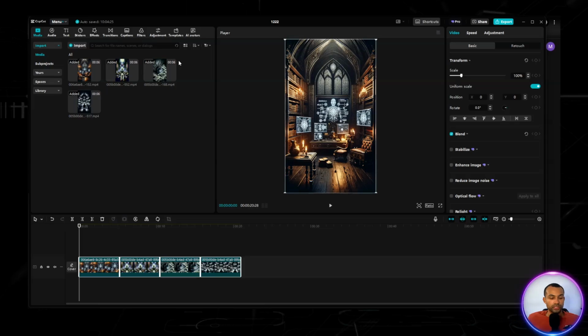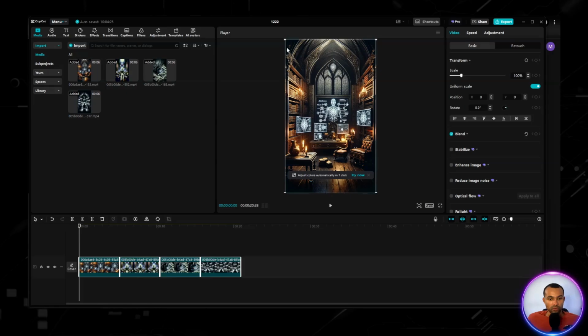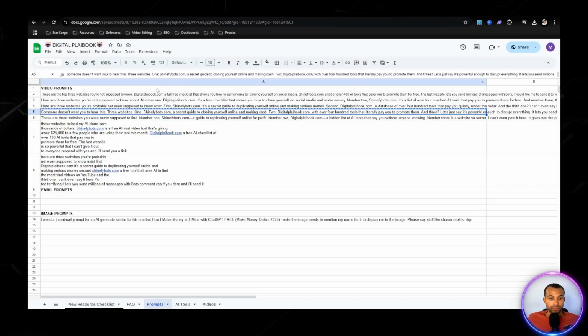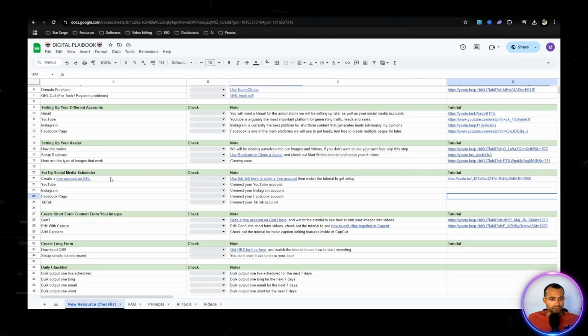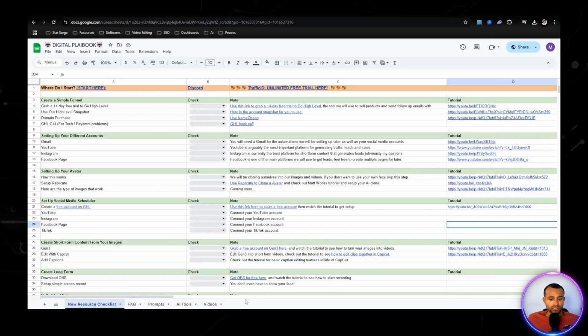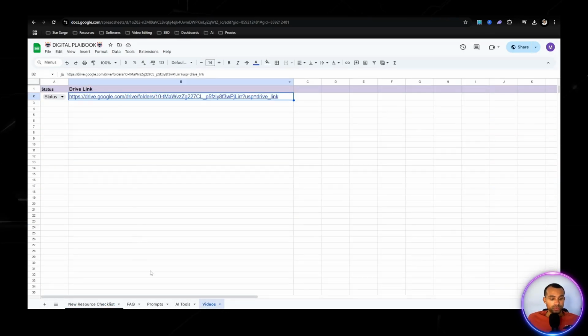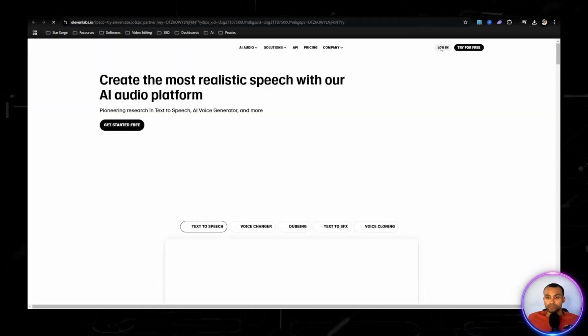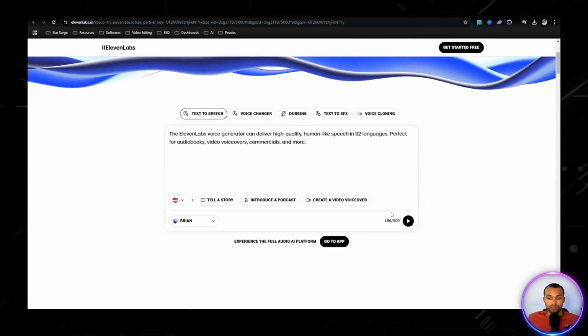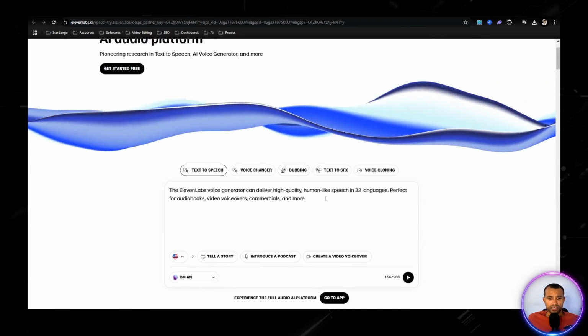What we want to do is, okay. So now we're at the part where we need an AI voice. So you can either use 11 Labs or if you have a microphone, you can create the script yourself. For this case, I'm going to go into 11 Labs. With 11 Labs, you do get some free credits. I think I pay $5 a month and I get like 10,000, which is perfect for me. So let's go to AI tools. We're going to click on 11 Labs. Yeah, you get 500 free. So I'm not even going to sign in. I'm just going to do this.